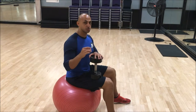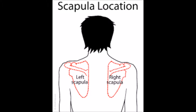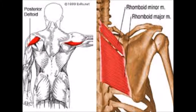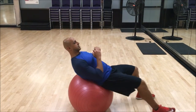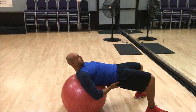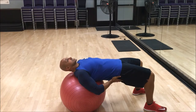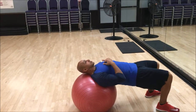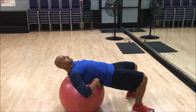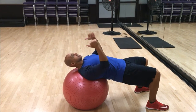The next movement is done all at once. When you do this, you want it so that when you slide down, the ball is on your scapula. I'm going to sit on the ball and roll back while I have my glutes flexed and my hips are up. You don't want your glutes dropping while you're doing this exercise — keep your glutes up, squeezing, and your hips in the air. You don't want to go too far forward — that puts it on your neck — and not too far back, because then it's on the mid part of your back. The upper back, more on the scapula area, is where you want the ball on your back.